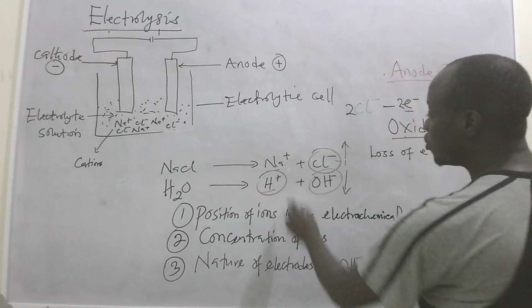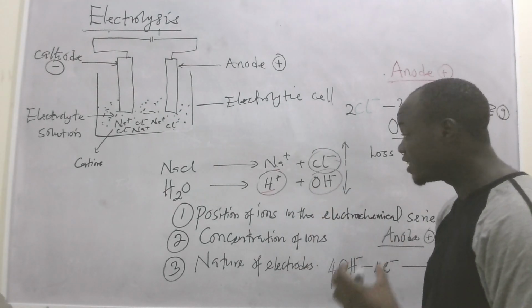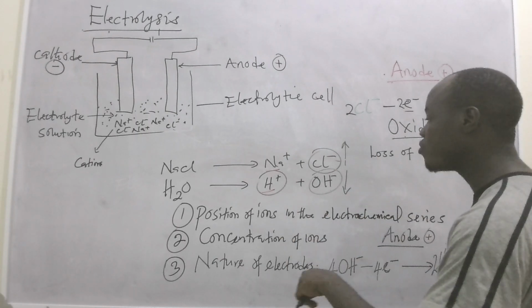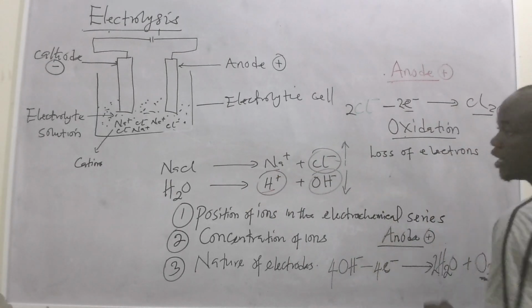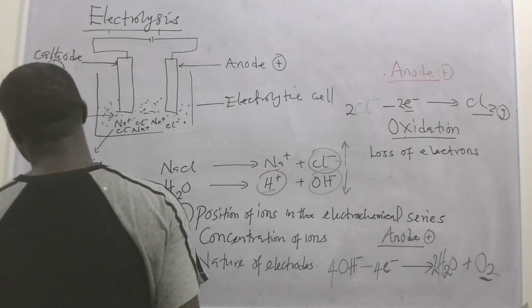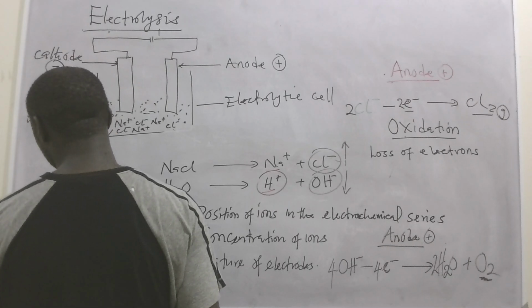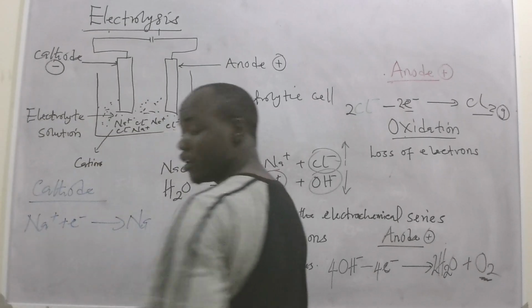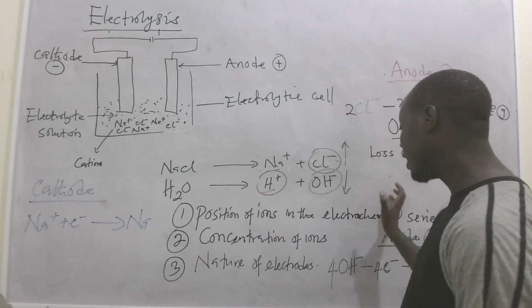Then we also have hydrogen ion and sodium ion. Because in terms of the metal, sodium is higher in the series than the hydrogen ion, the sodium ion will displace hydrogen ion. So at the cathode, in the case of sodium ion and hydrogen ion, sodium ion will migrate. So we have sodium ion which will accept 1 electron to become neutral sodium. So this is what happens at the cathode and at the anode.